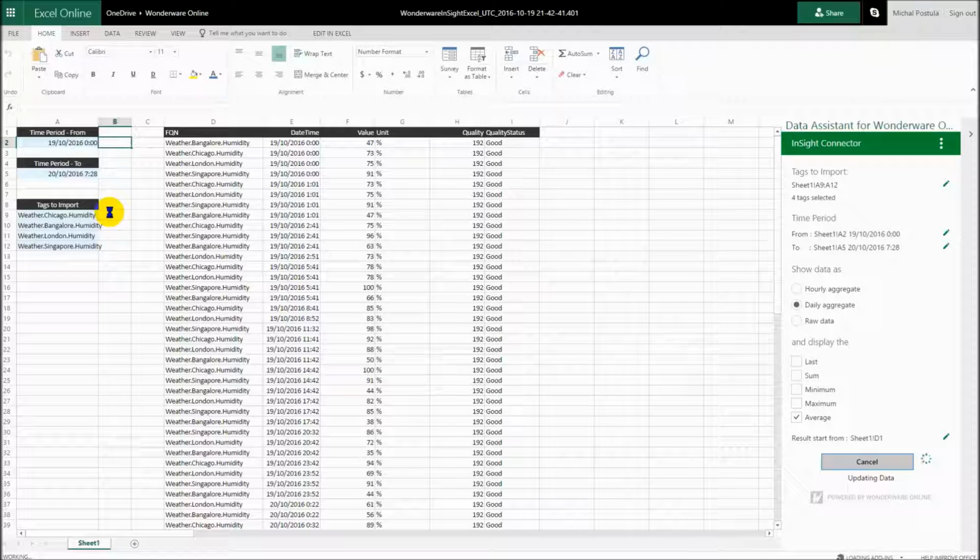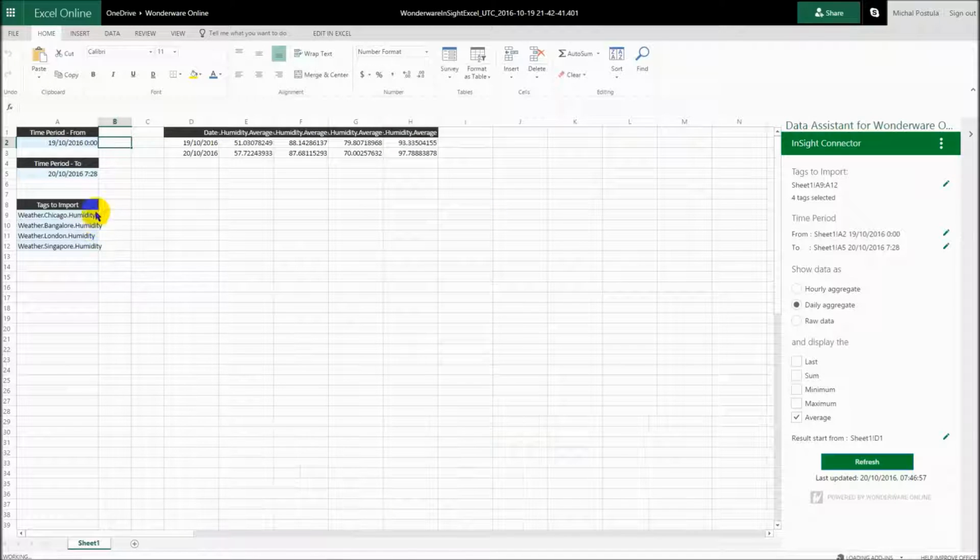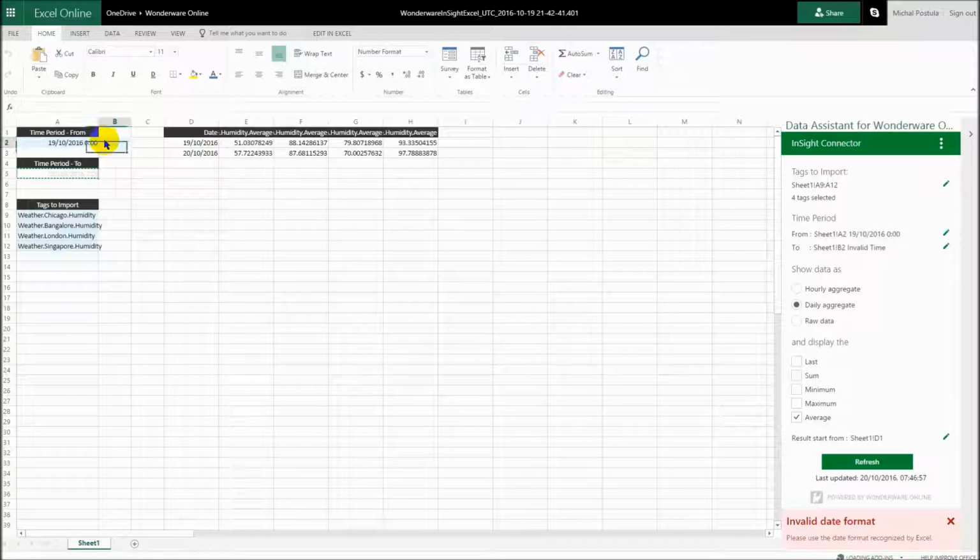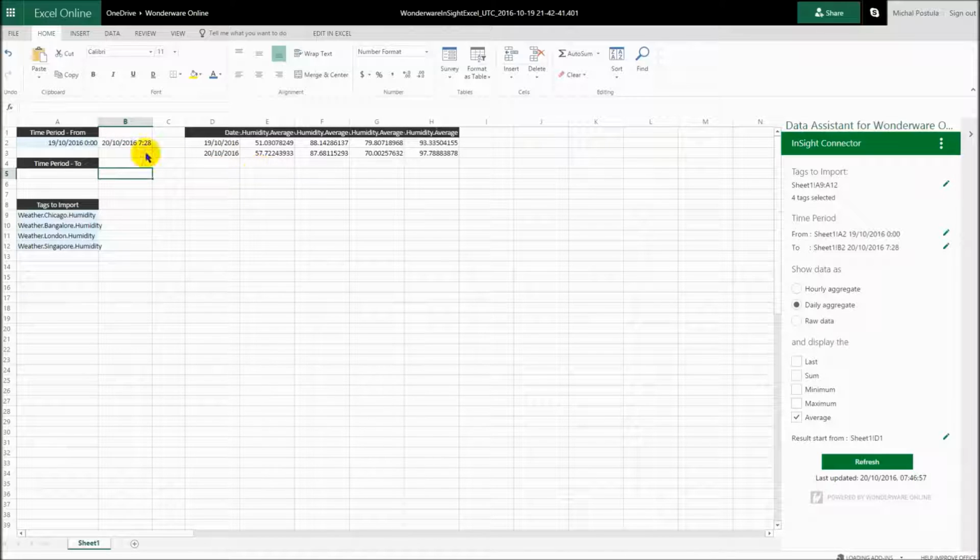The next thing I want to show you is that the configuration here is quite flexible, right? There's this interaction between this panel and the cells, but these are fundamentally raw cells. And what we're saying here is that for your time period, I want you to source the start time from this cell and the end time from this cell. But we can change that. We can tell Excel to source the end time from here instead. Go like this. So I click there. And now what I've told my data panel is I want you to source the end timestamp from cell B2, right? So I've modified how I want it to work.